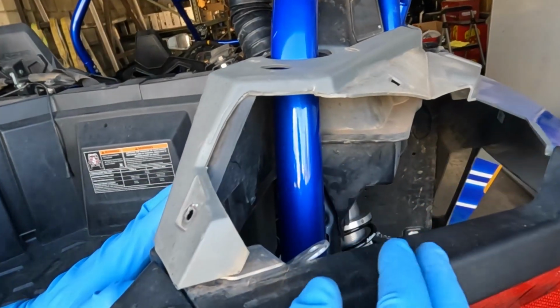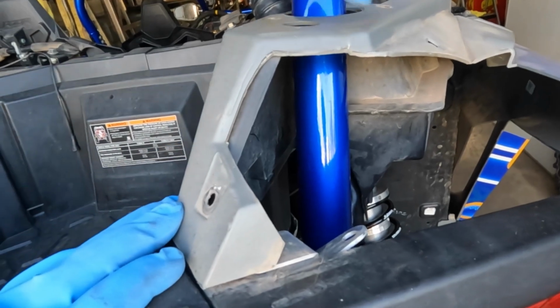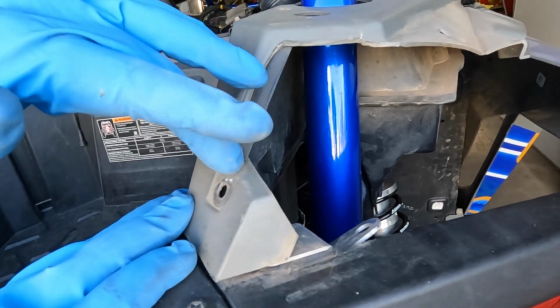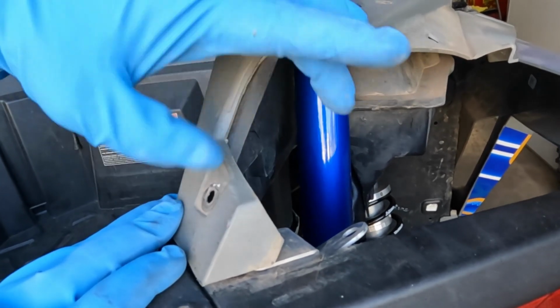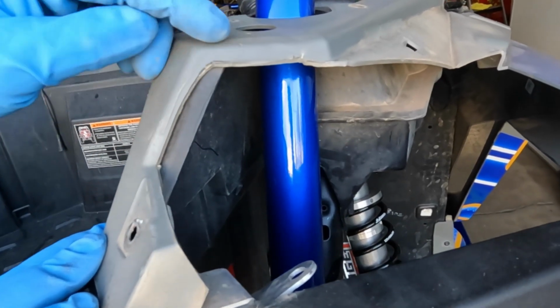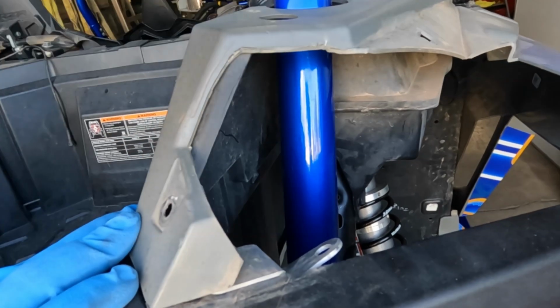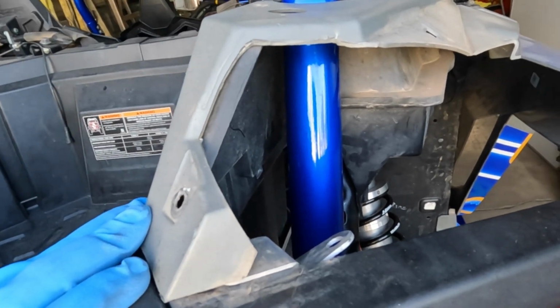So once you have this outer fender off, as you can see, we've already cut out our plastics, but on the OEM inner fender line, there's a section here that's going to get filled, and you can just follow the body line and cut it with a utility knife. A heat gun will really help soften this up, and just follow that contour. That way we can get access to the down tube on the back of the roll cage.